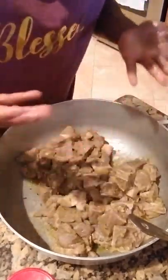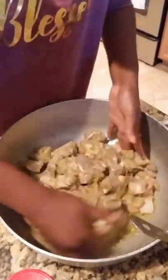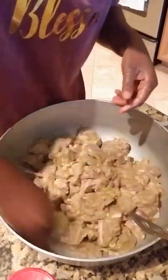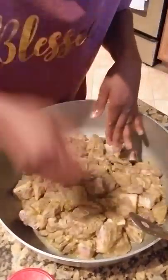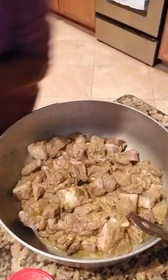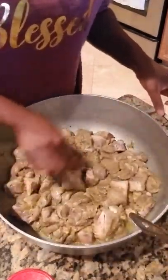I'm actually using my hand because I already washed my hands, okay? Which is very important when you're cooking. Your hand must be washed. Make sure your kitchen is always clean before you start cooking. And taste it, okay? So good. It's so good.